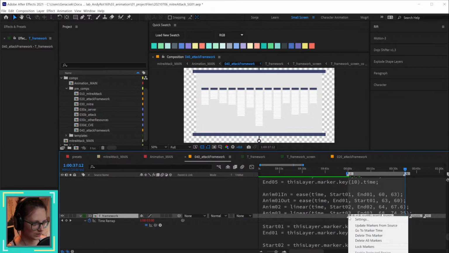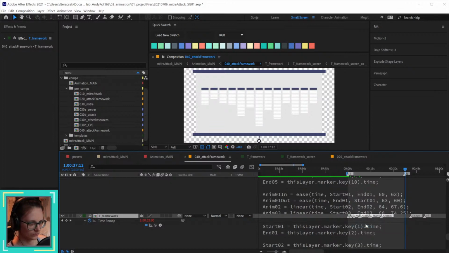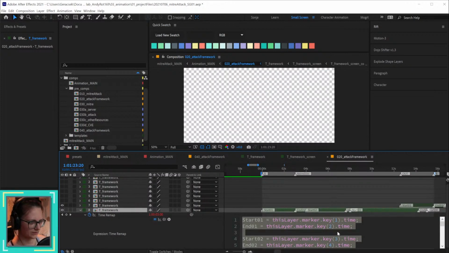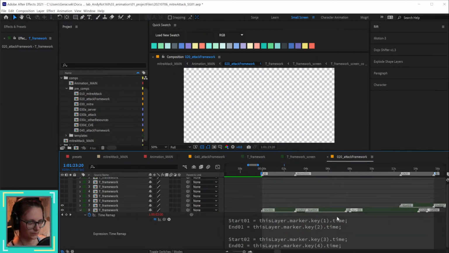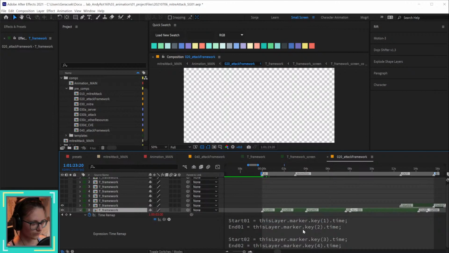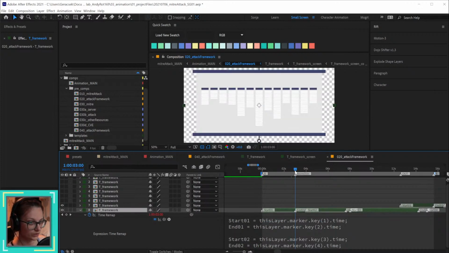And I also need to update the source, which apparently... Oh, wait, that's the wrong one. I need to paste the expression here and update the... Oh no. Oh, I've moved the keyframe here. Okay, that's fine. I just need to use it correctly.